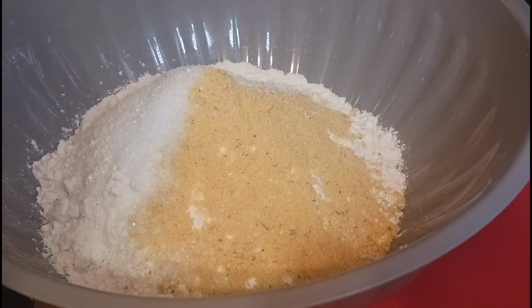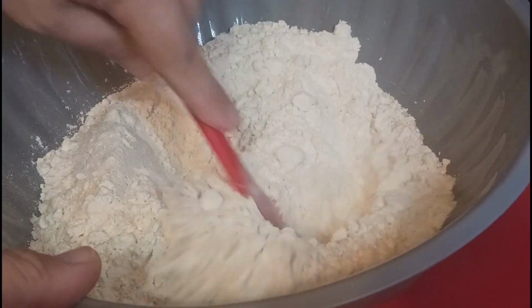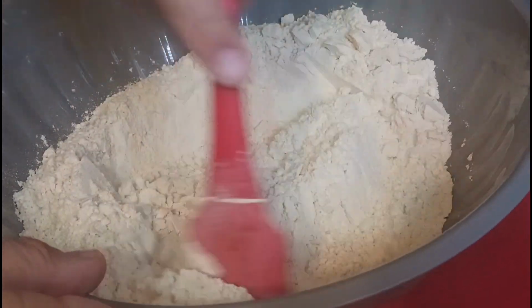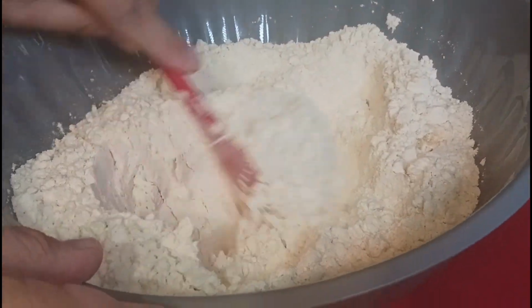The good thing about the salt is that when the tomatoes are steaming, a lot of the salt comes out of it all. So if it ends up being a little too salty, it's gonna come out, the majority of it at least, for the most part.